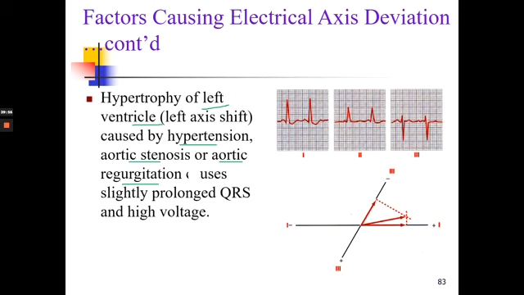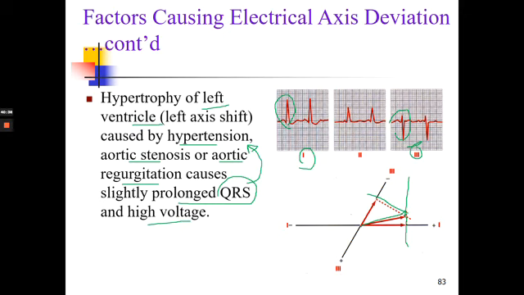ventricular contraction. Slightly prolonged QRS, especially in hypertension, because there are a lot of muscles here, and high voltage. Look here, this is lead 1 and this is lead 3. You can take any two limb leads, just see the QRS, the summation of QRS, and you draw a perpendicular line here, and you take a line from the center to the line of intersection.